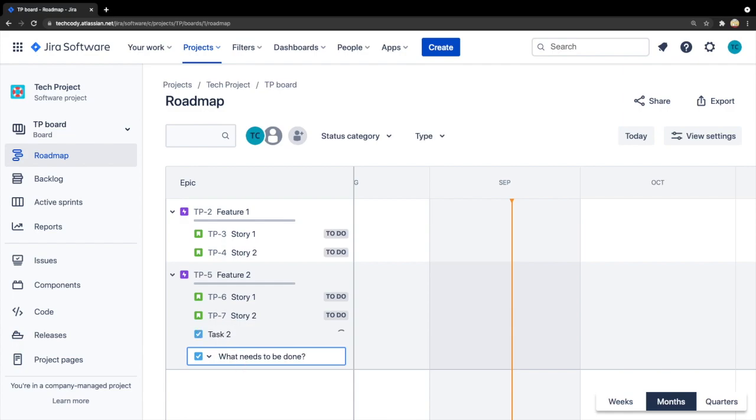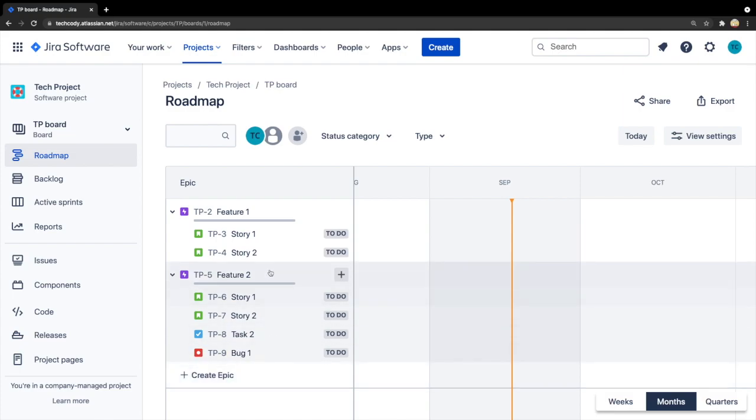Generally we use tasks in case you need a new server procurement or any configuration which is not a full-fledged story itself. For all such small activities you can create a task and assign it to the team. And in case any bugs are reported against the feature while doing testing or UAT, you can create the bug as well. So this is how my whole feature planning is done.